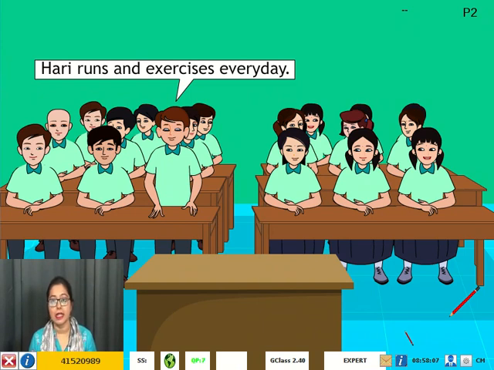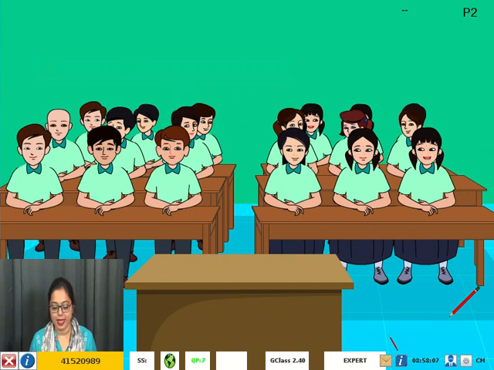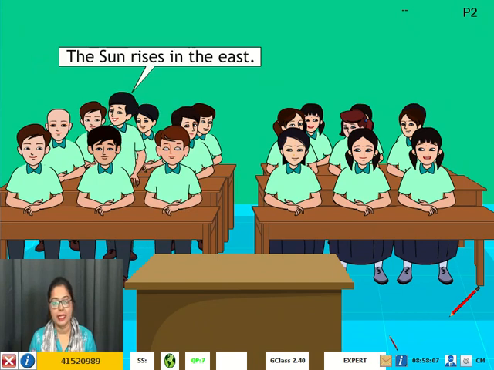So this sentence is in simple present tense or present indefinite tense. Okay. You can say any one. We'll use here simple present tense. Okay. Dear students, now let's go to the next screen. The sun rises in the east. So this is what? This is a universal truth. Yes or no? Yes, this is a universal truth. That means it happens regularly and it doesn't change. Okay, it's a general truth.